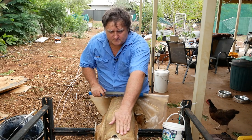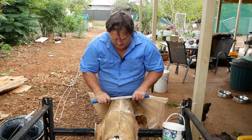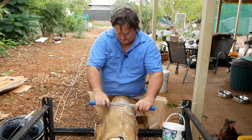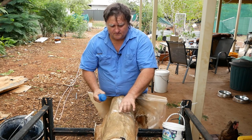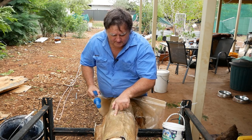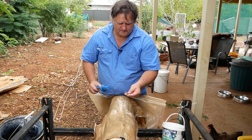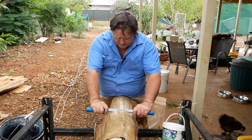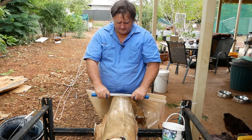Make sure you stay on the top until you get practice. Once you know what you're doing, you'll be able to come right over here, like that. So that area there is pretty much done. When it starts curling up like that, there's two reasons it's going to curl up. Either it hasn't been saturated enough with water, or I can see here I've got a fair bit of fat there, so just be a little bit careful. Because it has fat in it, I will keep it. You start on the top of your beam with your fleshing knife and push it.